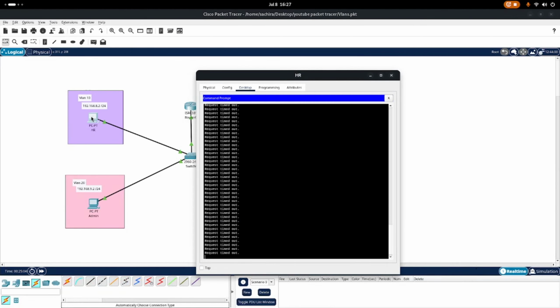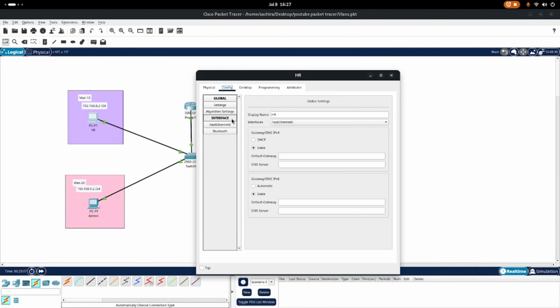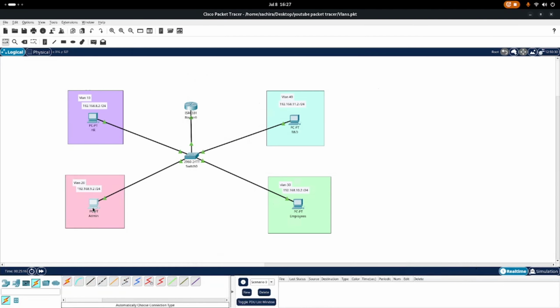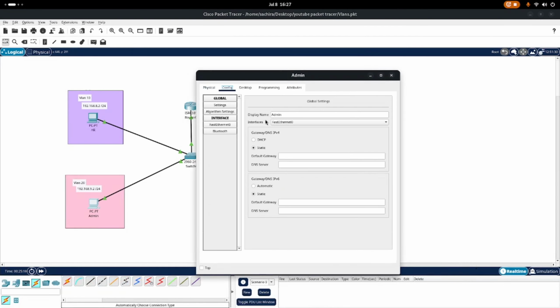Oh, I haven't set the gateway of this PC, so you have to set the default gateway here: 192.168.8.1, and on this PC it's going to be 192.168.9.1.